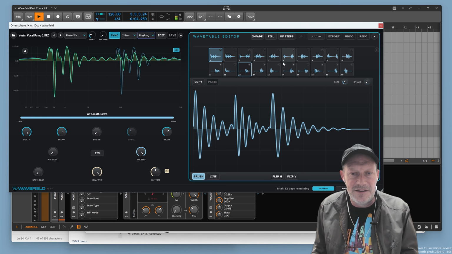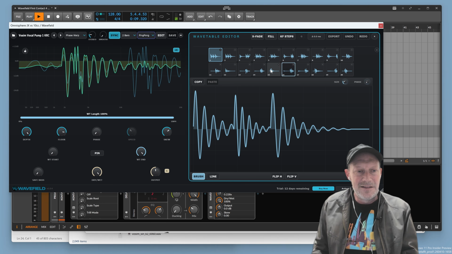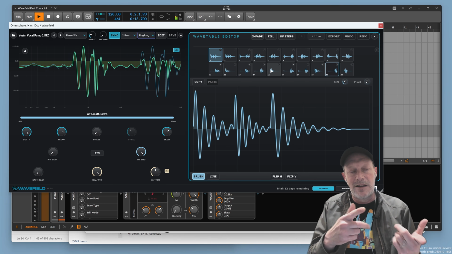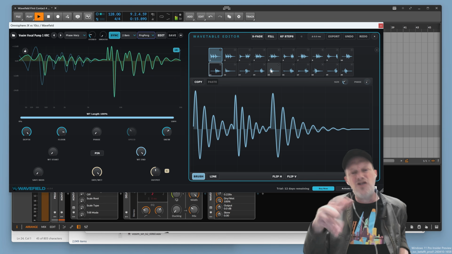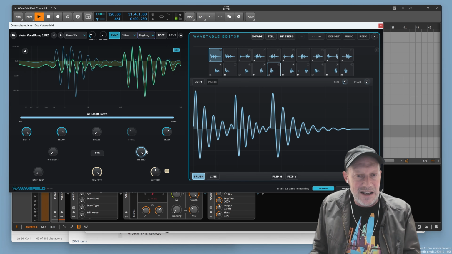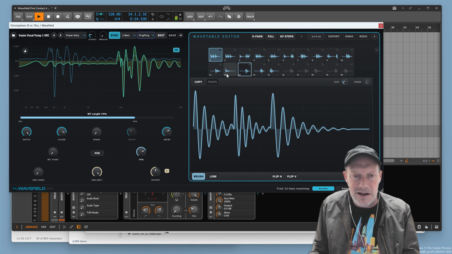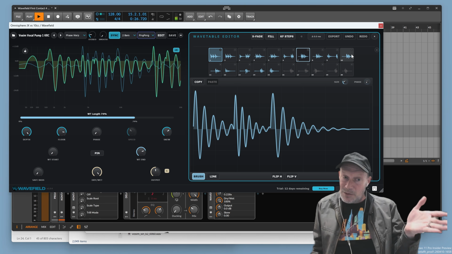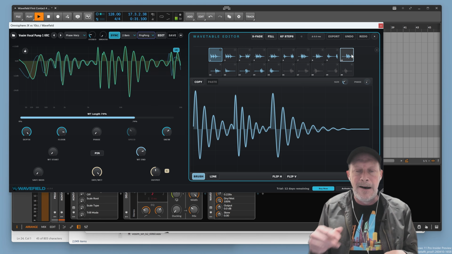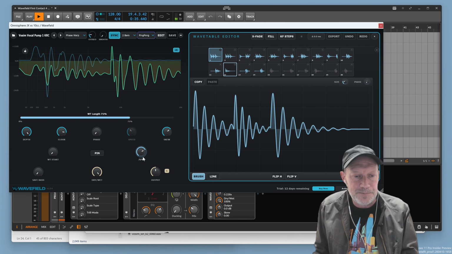Oh, let's turn off chaos steps. Okay, so now we have that sound. And to me, when I first loaded this wavetable, I was like, oh, that's a little too much motion, right? So if I just want to take a portion of the wavetable, I can do that, and I'll just adjust the end here, and you'll see over in the wavetable editor, there is a wavetable editor. You can draw your own wave shapes, which does make sense here, but I haven't used that feature much. I've just been using my own wavetables.